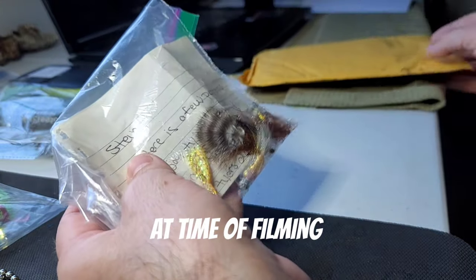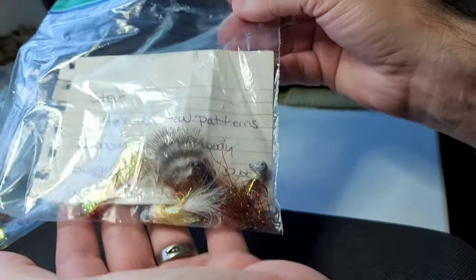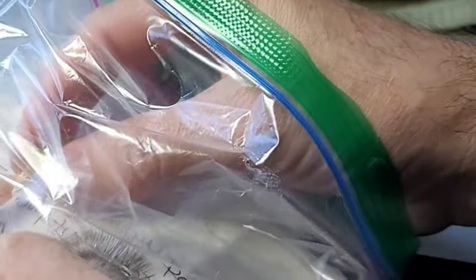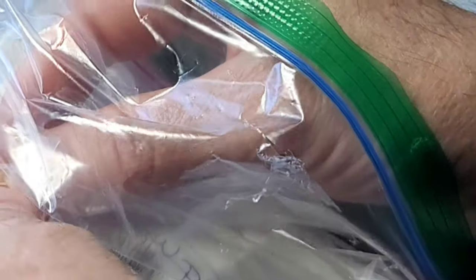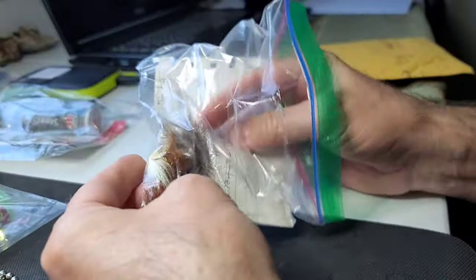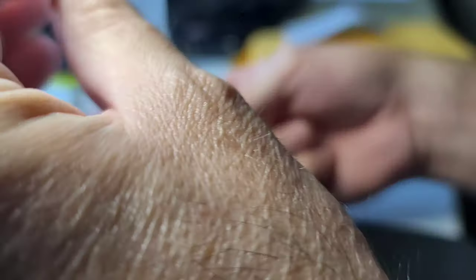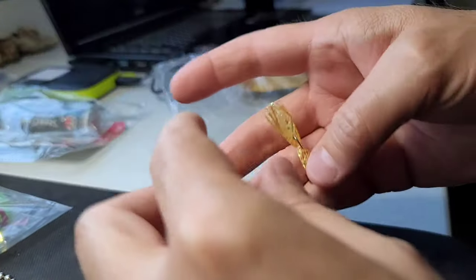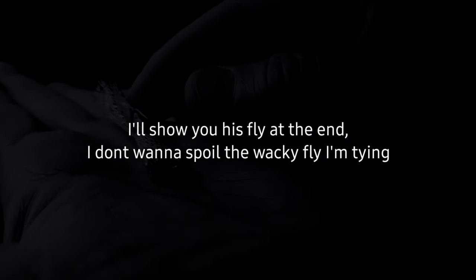He sent me this - I think this is the first care package that somebody has sent me. He's an awesome tyer, ties excellent, his name is Joshua. I'll see if he wants me to link his Instagram below so you guys could go follow him. I'm just so thrilled with these flies. Joshua, thank you, I sincerely appreciate you my friend.